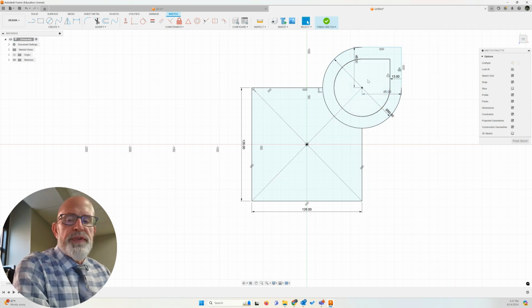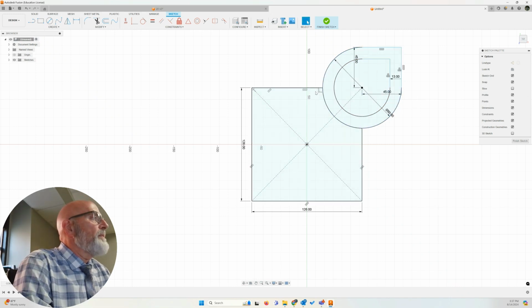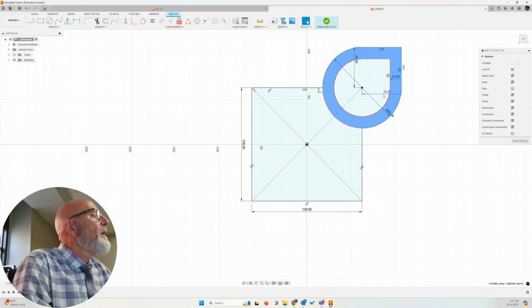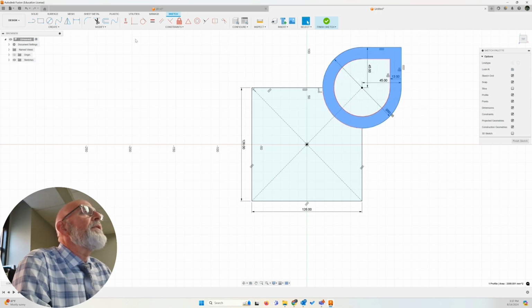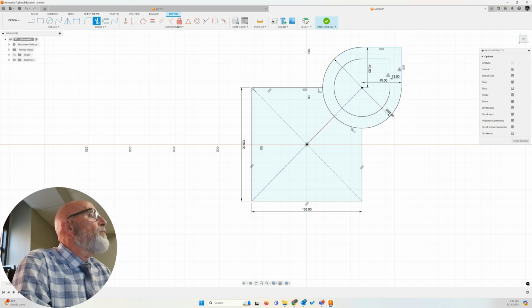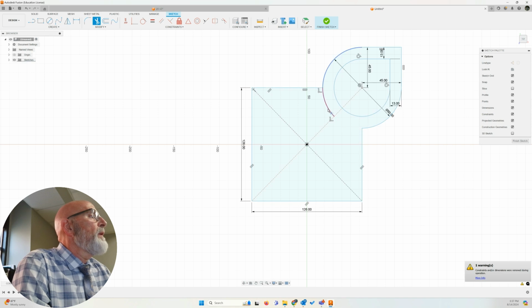Now I'm curious if this is going to work. This might not work. Is what I need to do yet. All right, let's move this up a little tighter so it's not in our way so much. There's our shape. That looks right. Let's trim away this portion of the line here and here.